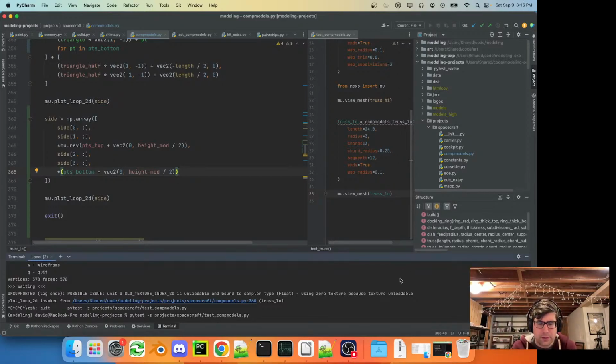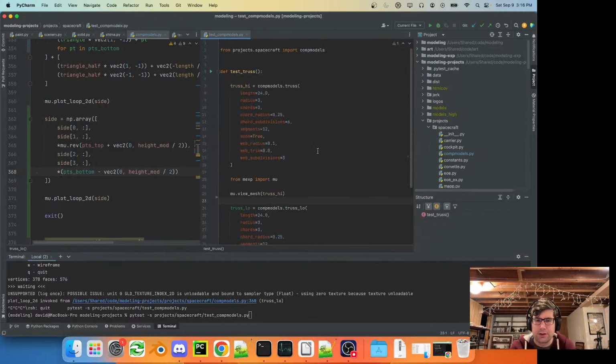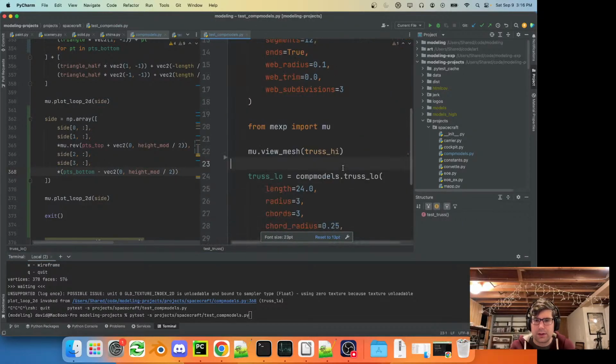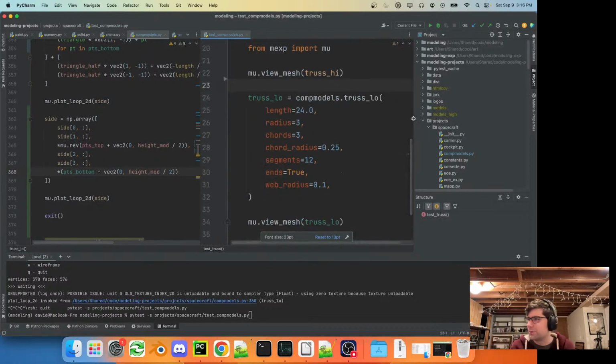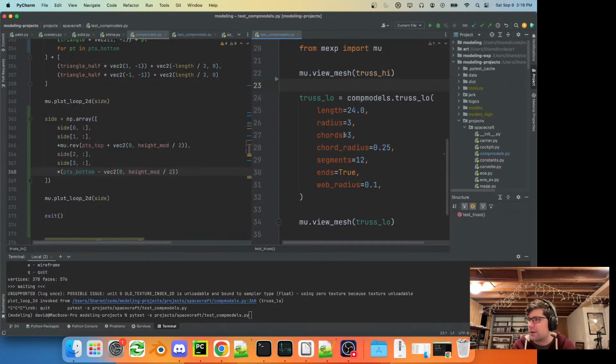And I have this unit test set up that will generate the 3D version and then the corresponding 2D version for comparison, so we can make sure that dimensions are the same, things like that. We'll look at them side by side in a little bit more detail.